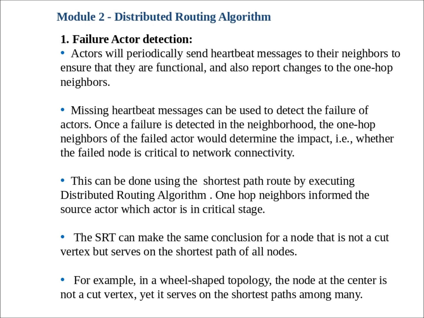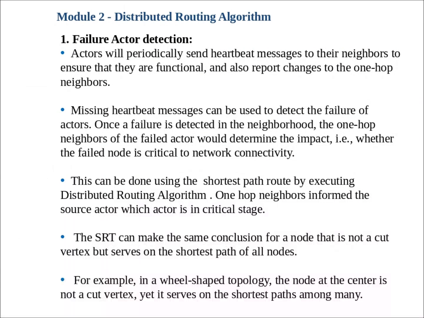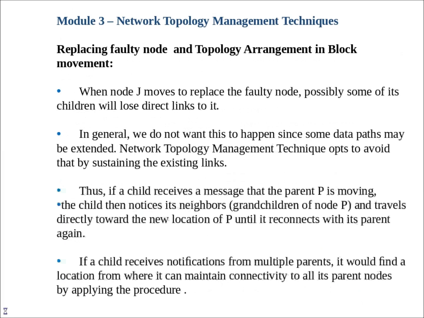This is number 2 of our modules, the distributed routing algorithm. The sensor nodes, which I mentioned before, will periodically send heartbeat messages to all the actors. The heartbeat message is used to sense the health of the actor nodes. If an actor node is below the recommended health level, the sensor node must take some action to replace it with a healthy node. This is our third module, network topology management. In case there are any failures and we have replaced a node with another node, the replacement must be done in such a way that the network is not disrupted in any way. We do this by network topology management.